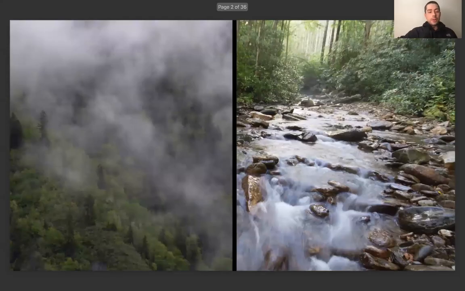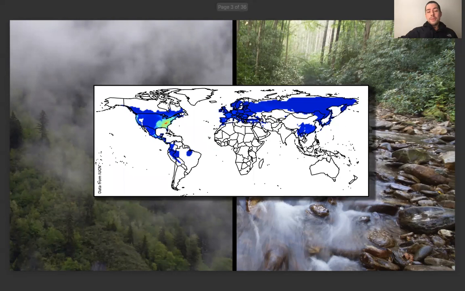So many of you probably already know that the moist, cool forest and the pristine, bubbling brooks of southern Appalachia are home to a tremendous diversity of amphibians, specifically salamanders. Unlike many other groups of vertebrates, salamanders are not most diverse in tropical latitudes. They're most diverse in temperate areas.